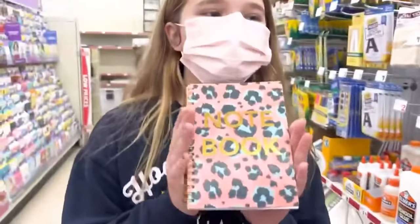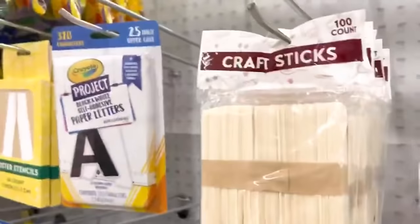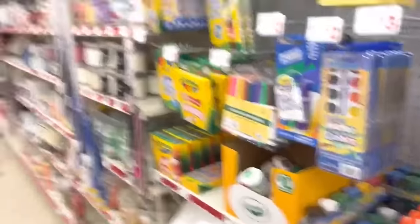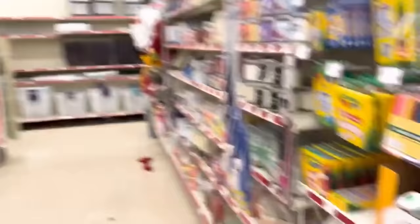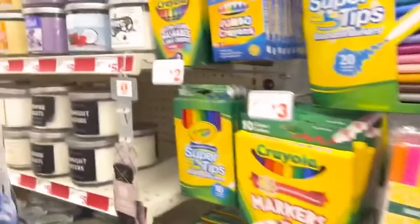Look at how inspiring this is — it's a notebook. They say I'm a dreamer. What were the things you were looking for? We saw this in another video — craft sticks for a dollar. See, look at all these craft sticks you can get, they're only one dollar. Vivian showed how she made a V with one of these. Let's see what else they have for cheap. Colored pencils for two dollars — I think that's pretty cheap.